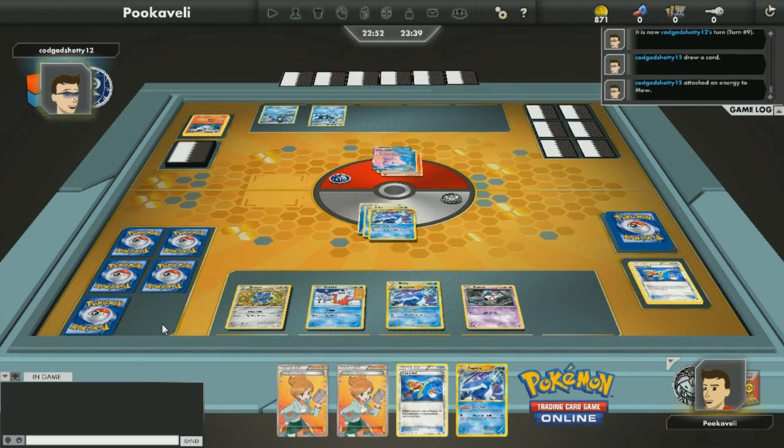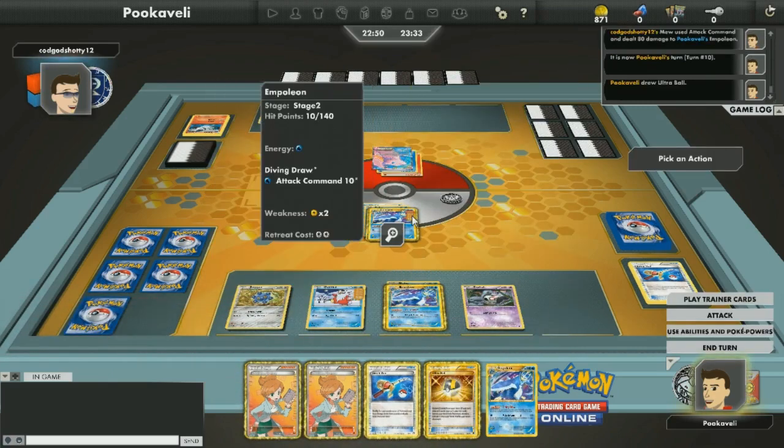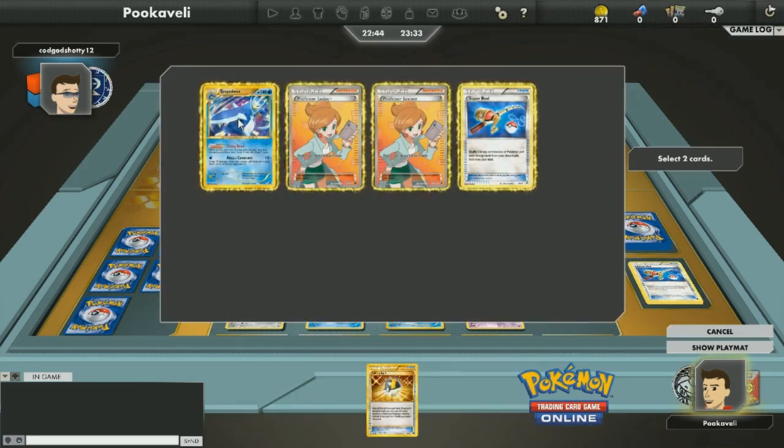And things are looking up for the Christmas deck. So far, the Penguins are carrying us to victory. And I gotta say, I'm feeling good about our odds. And wow, I even survived the attack command. My opponent didn't have enough Pokemon in play to finish me off. I survived with 10 HP.